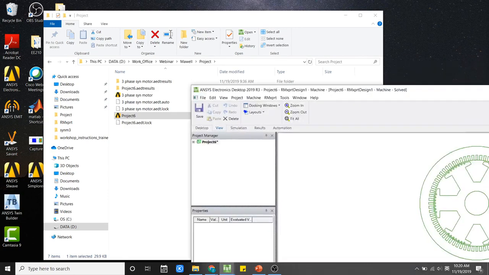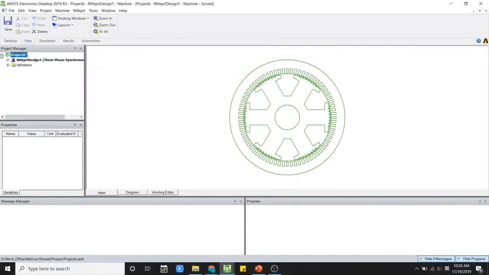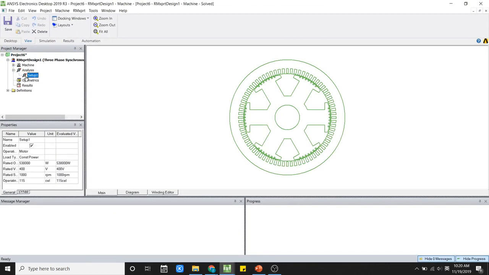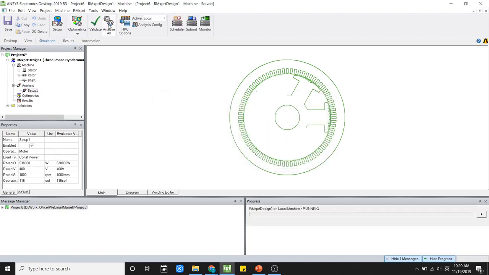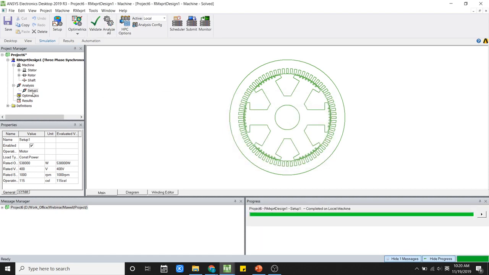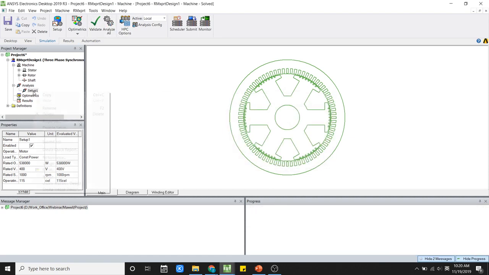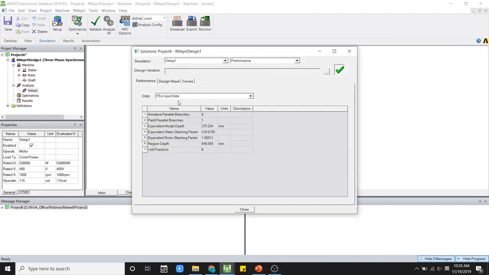Okay, so luckily I saved the setup, so we don't have to do all the setup again. And let's do another analyze. Okay, let's do it again. Okay, now we have the performance.